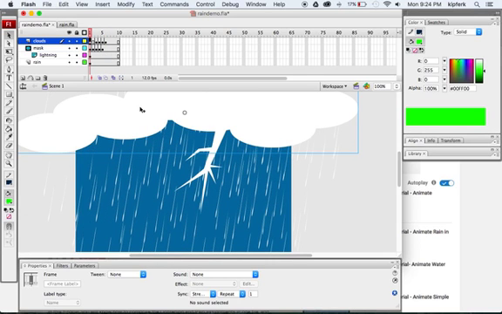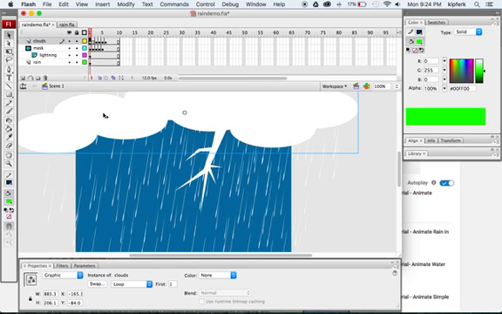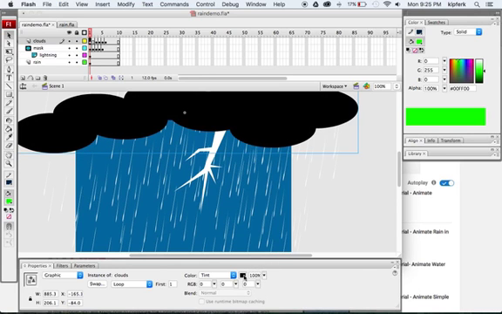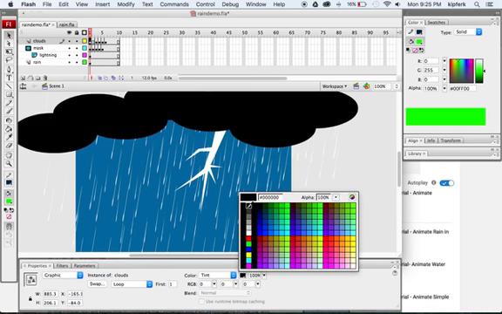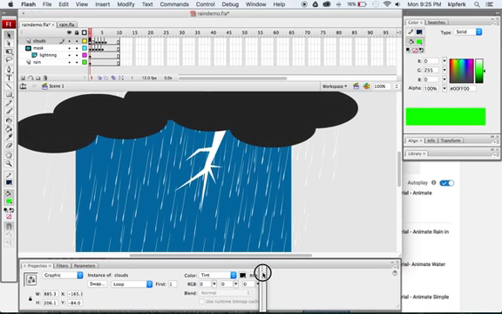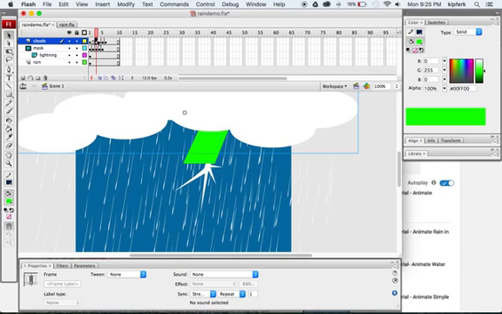So right now, first we want to take our cloud graphic. Just click on it once. We'll go down to our properties bar and choose tint. What we want to start with is our cloud being tinted black. You select the black from the tint coloring, and maybe let's say 90%, 85%. So it's sort of like black, but starting to turn gray, because we want it to be a dark cloud when there's no lightning.